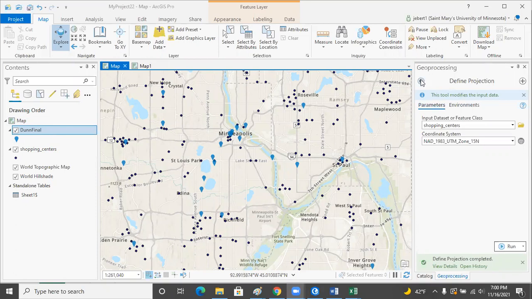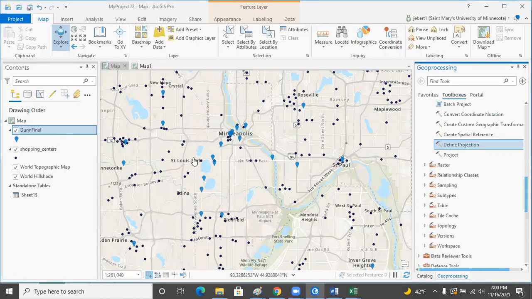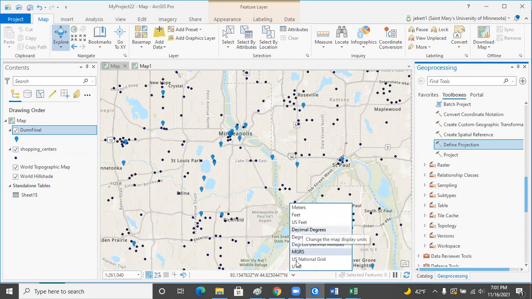Right now, and this is what's confusing about project on the fly, folks, yes, we're representing our data here in decimal degrees, but we're giving the false impression that everything is projected in decimal degrees. And it's not always the case, because we know our shopping centers are projected in a UTM coordinate system. So it's not latitude, longitude, or decimal degrees here.